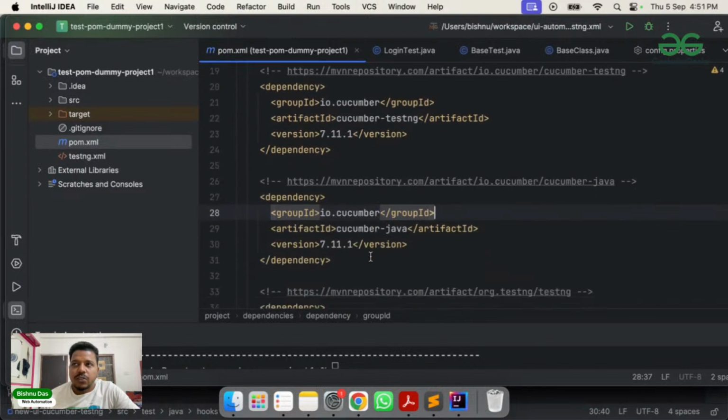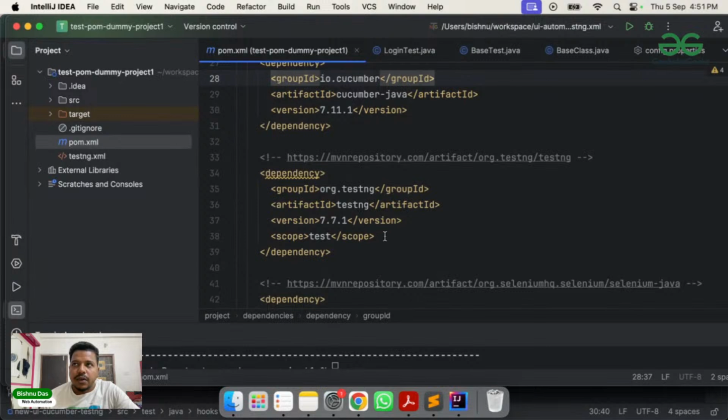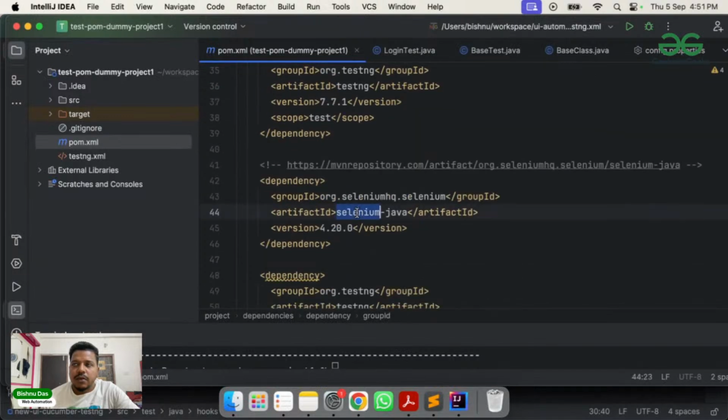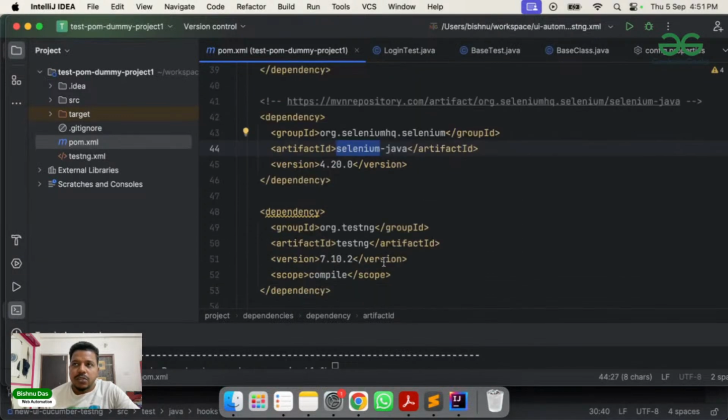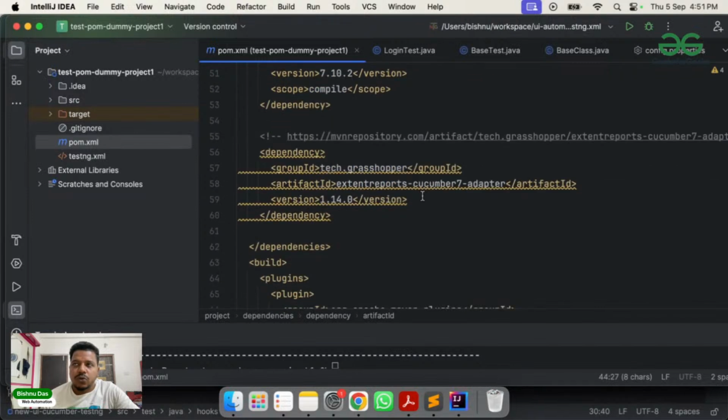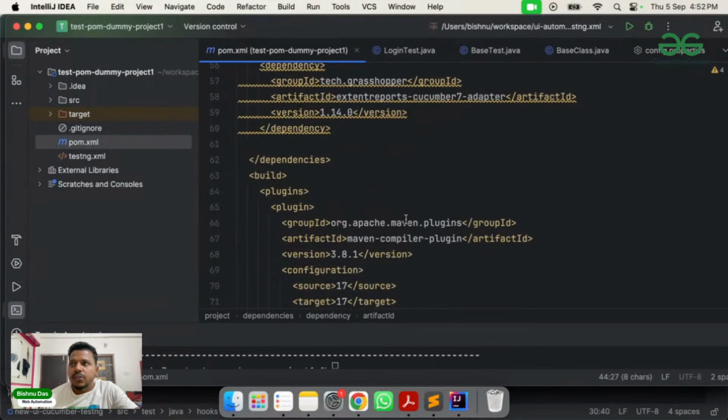I have a Cucumber Java dependency as well. I have TestNG, right? I have a Selenium Java dependency, okay, and Extent Report. So in this particular framework, I have integrated Extent reporting. So we'll have a good UI, an HTML report, which will actually have a bar representation as well, where you can see the pass percentage, failure percentage, what the test cases are, what tests have actually been written. And the other similar things.